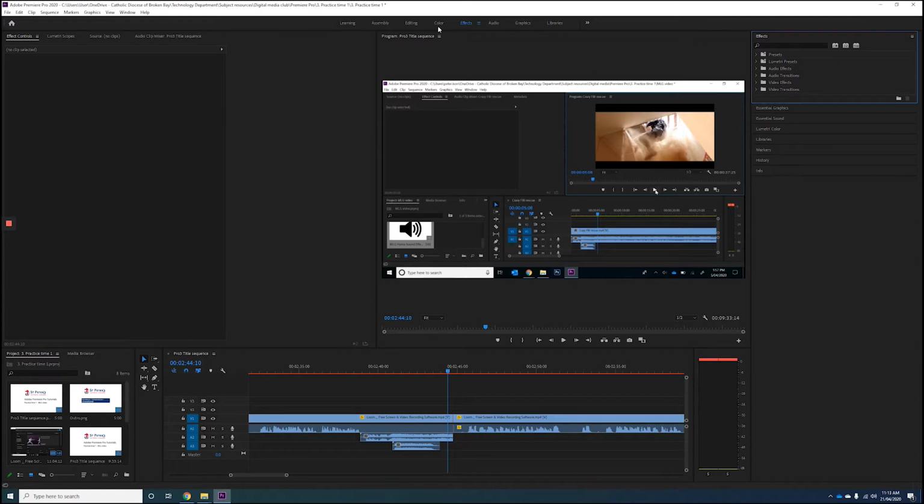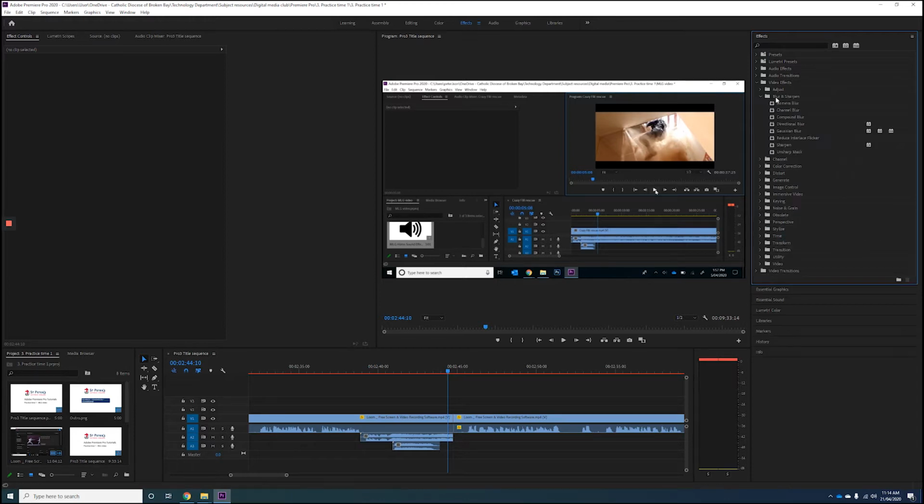If you haven't done so already, you need to make sure you select the effects section at the top of the library. It might look slightly different to you depending on what version you're using. I'm using Adobe Premiere Pro 2020, but it should be the same, and has been the same for 10 years. If you go into video effects, there are many different options here. I do suggest that you play around with them. I'm just going to go through some of the major ones that I use.